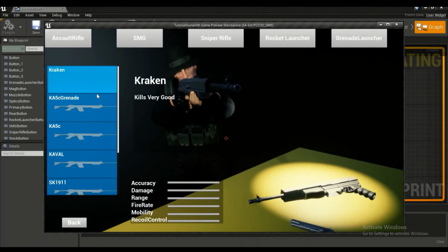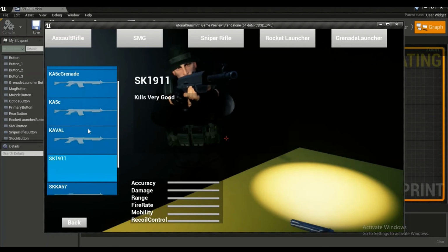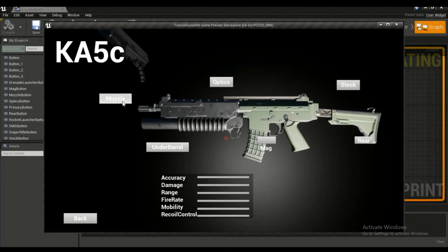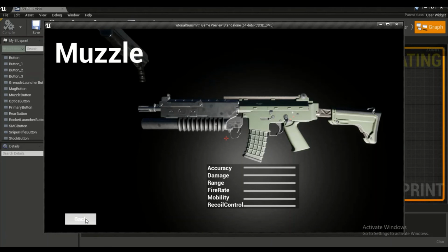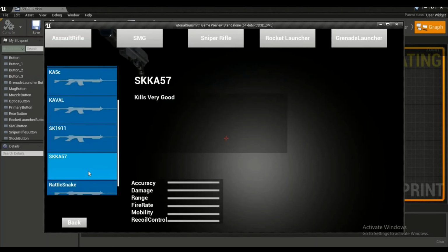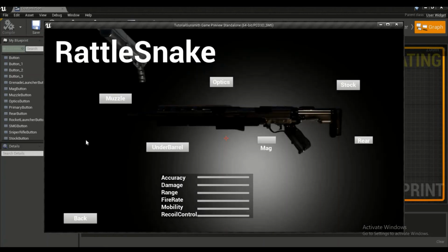Okay, so we've got different weapons, and I don't have any attachments for these weapons because they're pretty much just first-person weapons. So whenever I click on them, none of the attachments that I create have this weapon as compatible, so it would always be empty. Now let's go to our rattlesnake. This is one of the weapons that you're able to customize here, with the different parts that I add, and you could add sockets for whatever attachment you want to attach to a weapon. All you have to do is add that socket to that weapon and line it up before you add it into compatibility.